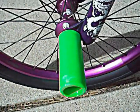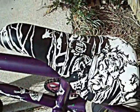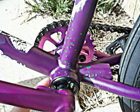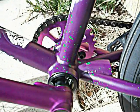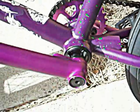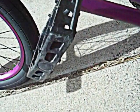Stolen Thermalite plastic peg. And moving back, got the Subrosa Zombieland pivotal seat, Animal pivotal seat post. We got the Bitchin bottom bracket with the Snafu Mayweather cranks. Pretty light, pretty nice. DK PC pedals.